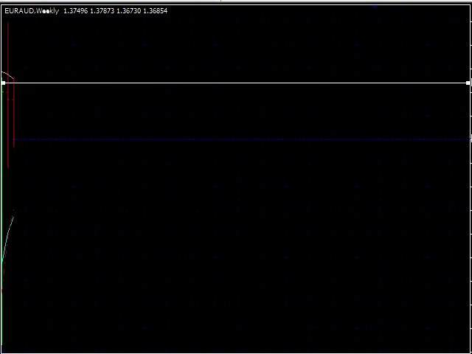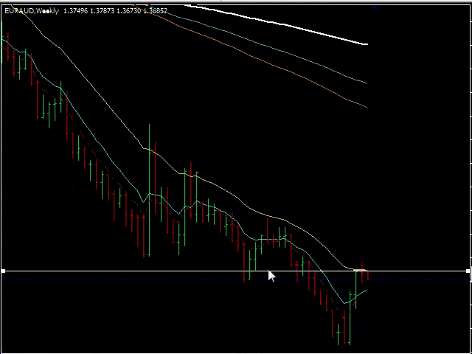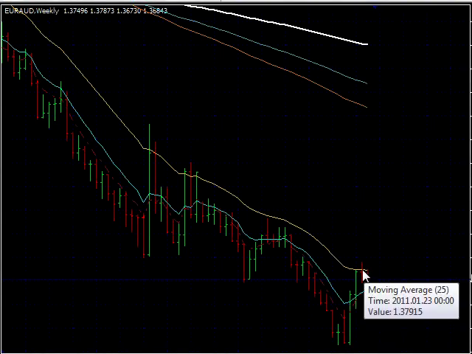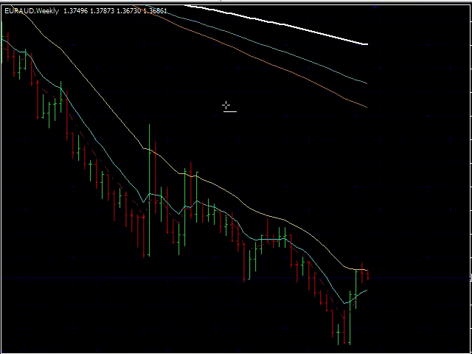So let me go to the weekly chart. Let me take this bar away. In the weekly chart, the trend is down, and in our course at Asia Forex Mentor, we teach you a few different strategies. This is one of the strategies, our 10-25 moving average. So price goes down, when it retraces up and touches the area over here, there is a good chance that price will head further down. So this is now in confluence with the 25 moving average on the weekly time frame. Let me draw a line over here to indicate.